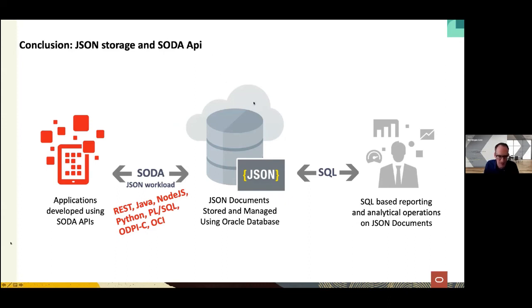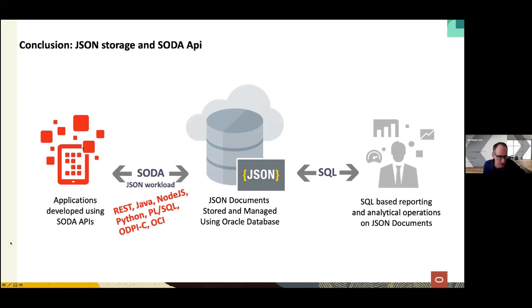And this is the summary or the messaging. We are able to store JSON in our database. On the left side, we give you this simple access, puts and gets with JSON documents inside a collection. And here are also the languages that we support. At the same time, you get SQL access over the very same data.